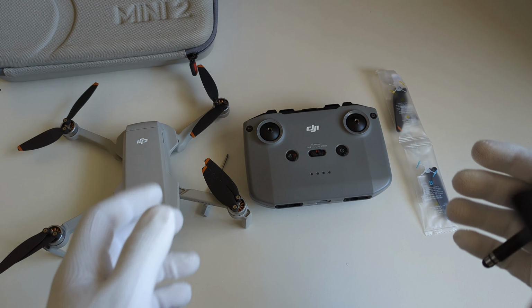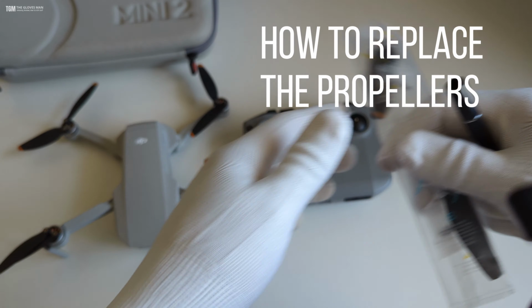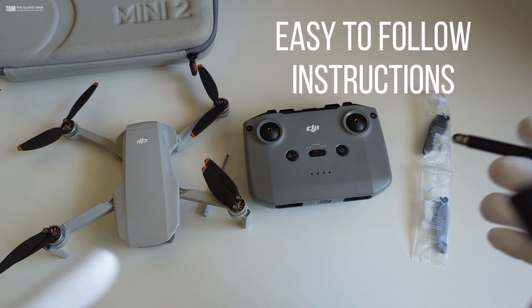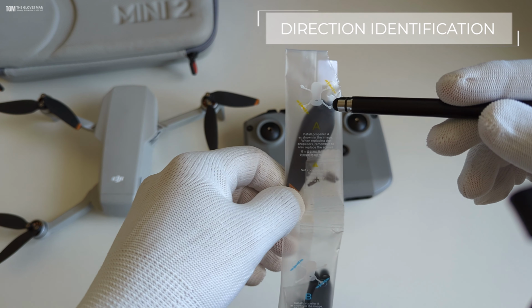Hey everyone, so in this video I'm going to show you how you can replace the propeller blades on your DJI Mini 2 SE, and these instructions are the same for the DJI Mini 2 as well. So let's get started.